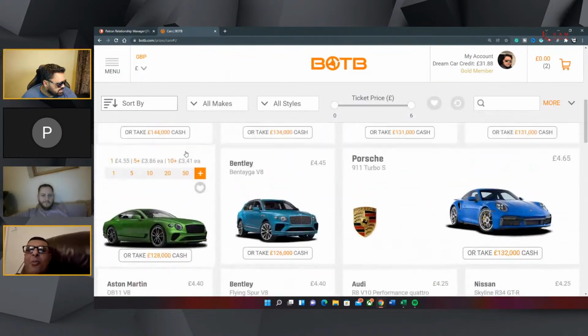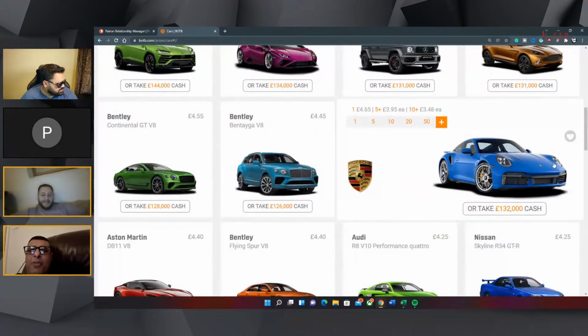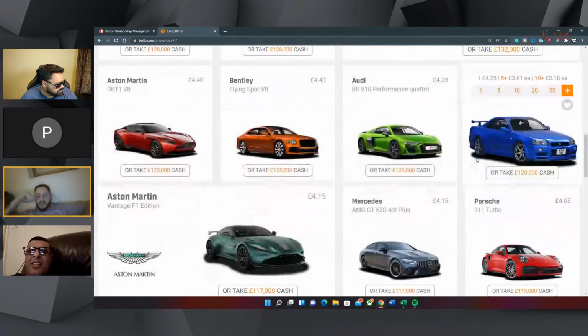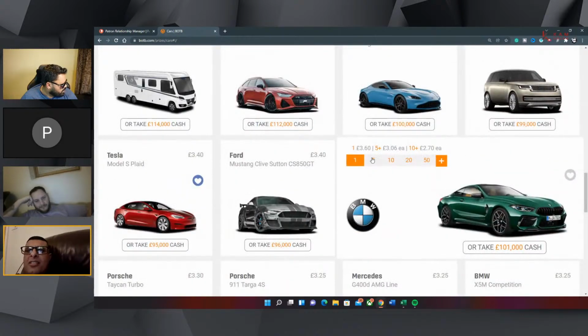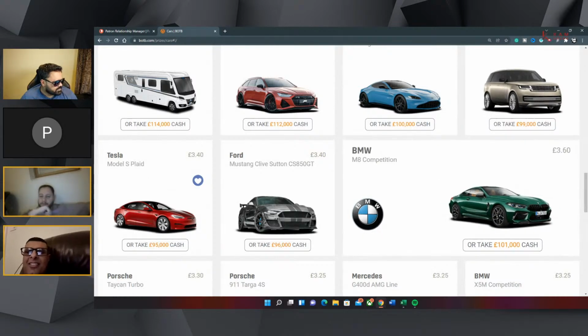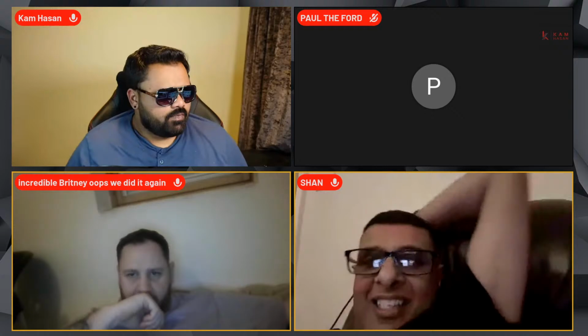RS6. Oh, I forgot about the RS6. I've played for that. Have you played for that, Dean? Yeah, I've done 20 tickets on that. I forgot about that, to be honest. Imagine they put that on half price. I'd go for that if they put it on half price. I'll be pissed off if I've already played 20 tickets. So. Yeah, but I just remembered about that. I forgot about that car. I might end up playing that.